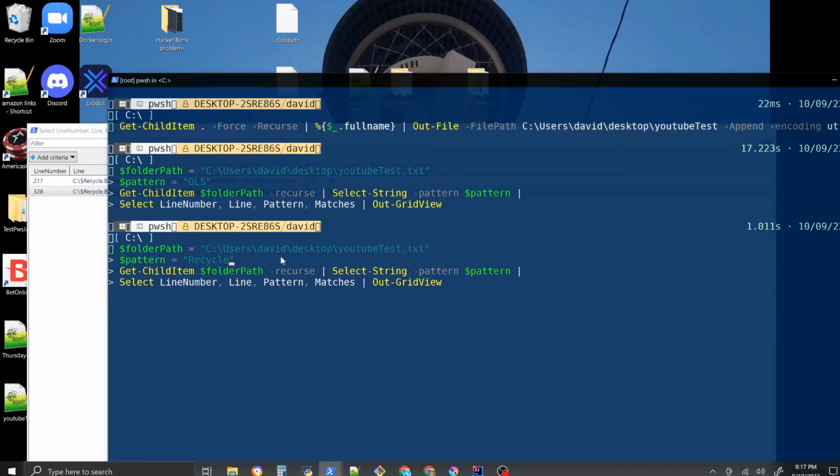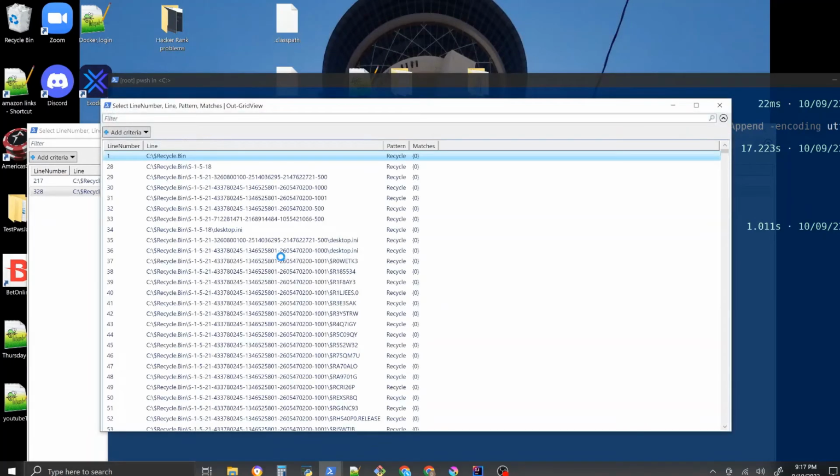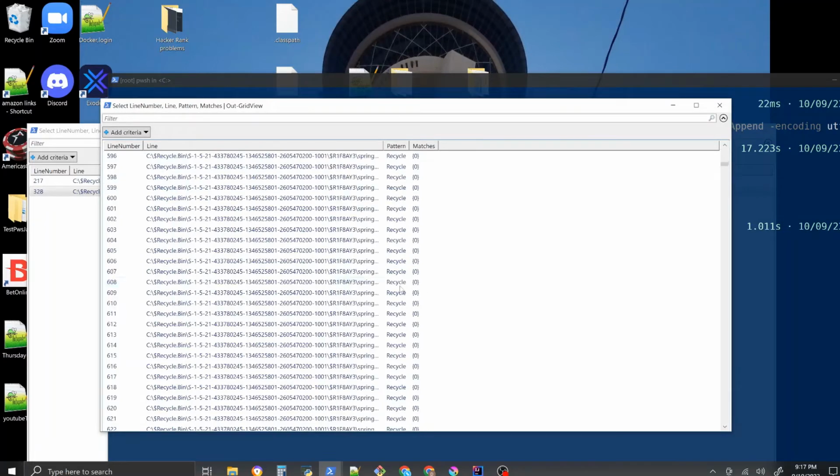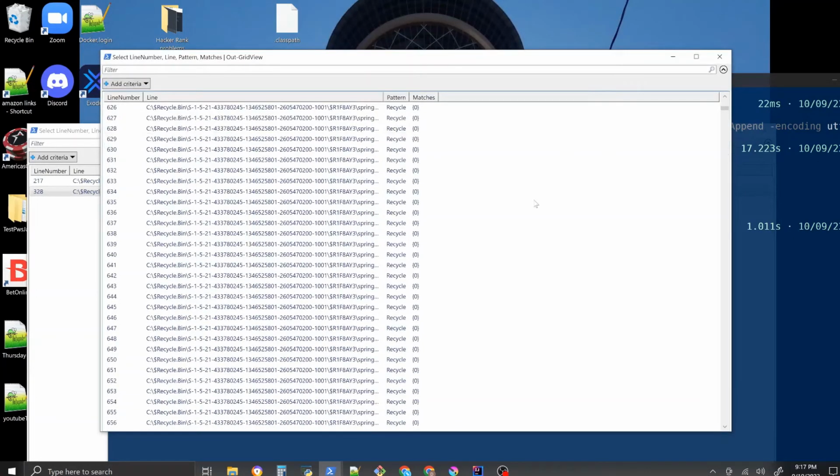And let's run that. And you see that instantly it starts showing us results. It didn't start crashing the way Notepad was crashing. So maybe PowerShell or even Java, IntelliJ, can be more resilient.